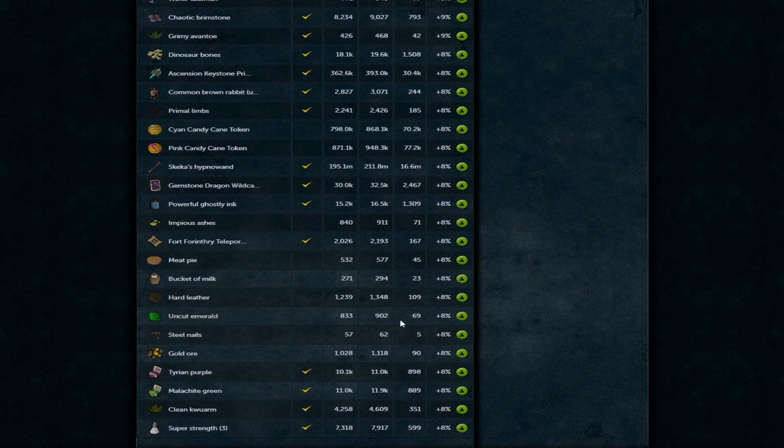Uncut Emeralds, 902 GP each, and I think that's mainly because of how useful the jewellery is. But 902 GP each, and then you look at things like Diamond and Ruby, which are a lesser price. Hopefully that just means there's going to be a big push on the Diamonds and Rubies coming forward.